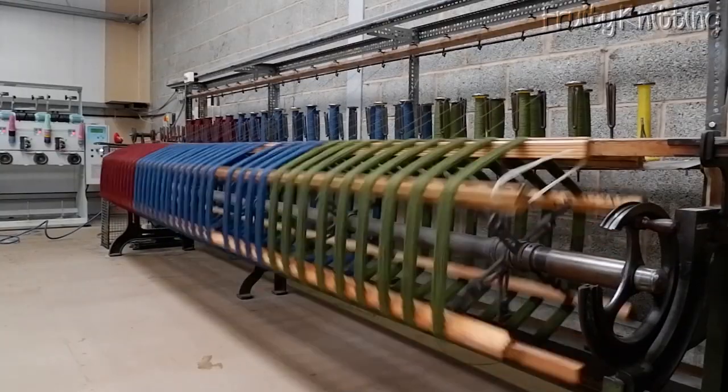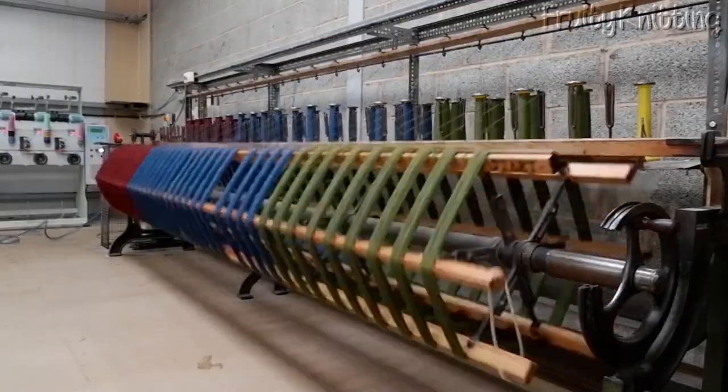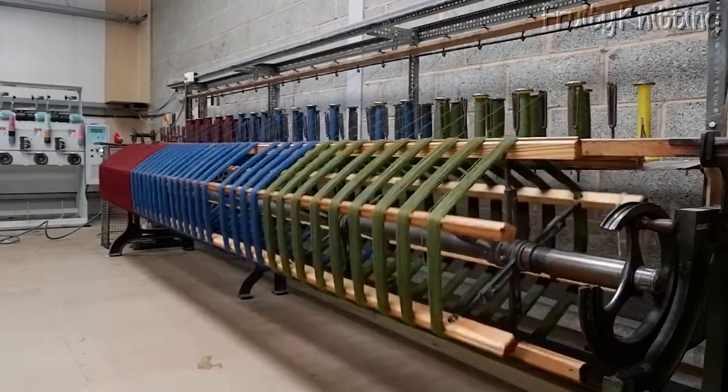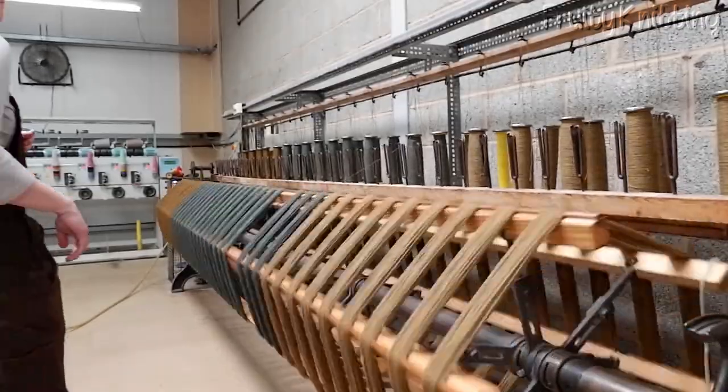She's the skein winder, and she is over 100 years old. She's a beautiful old machine. She's named after a friend of mine. So I've noticed you've got male and female names. Do some of the machinery distinctly have a gender? I crawl underneath and I have to sex them. So that's how we get to find out what they are. You can tell just by being with them after a while.